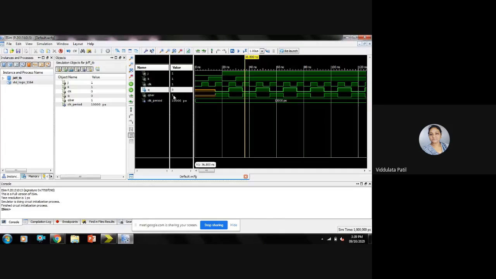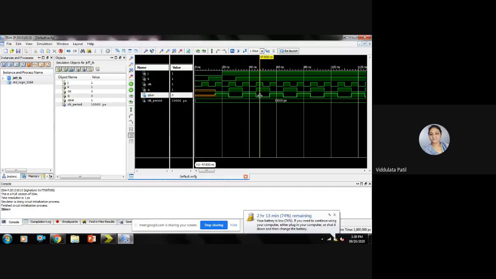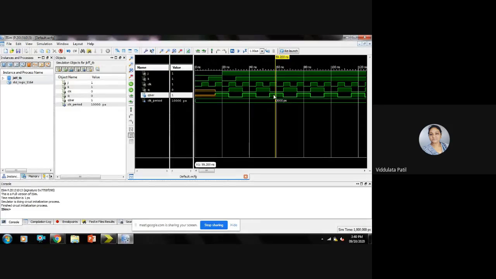That means it will toggle its value and then it will change. Okay. Now here you can see that after that, for each clock cycle it will toggle the values. So for the next positive cycle q value is changed to 1 and q bar to 1. Then again after that you can see q is changed to 0, q bar to 1. So this action will take place as long as both these inputs are high. So for each cycle, it will toggle the value. That means whenever j and k are equal to 1, at that time it will behave like a toggle flip-flop.